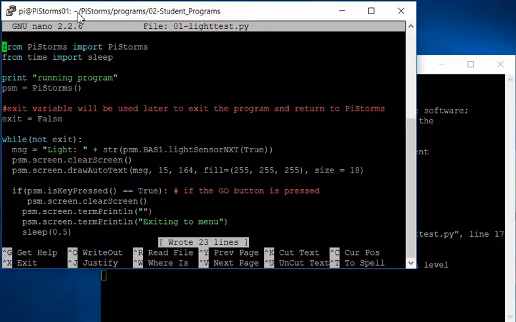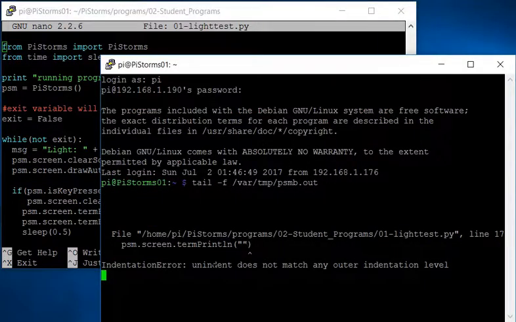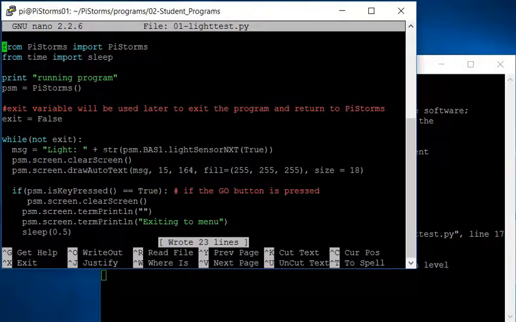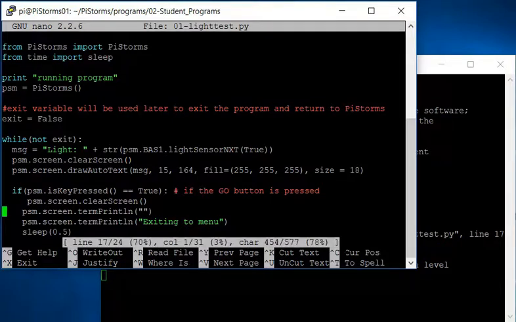I want to find line 17. I know from the error that the line I'm looking for contains the text term print with some blanks in there. I'll have to find something like that. And typically the error is going to be right around there. If you have a long program and it's hard to find the line numbers, you can use this option here, Control-C, which will show where you are.